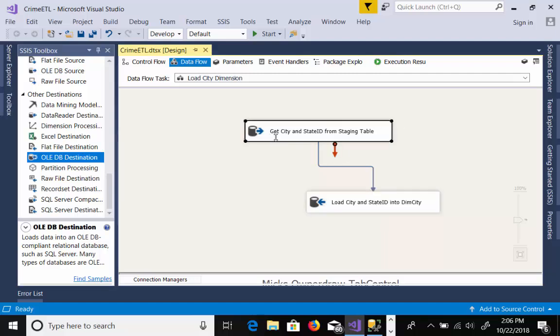So this one I said get all the city and the state ID from the staging table. Now remember, since we know that it is possible to have the same city name in multiple states, if we want to get a unique list of cities, we must get a unique list of the city along with its associated state ID.